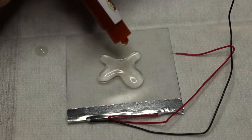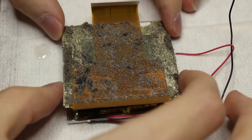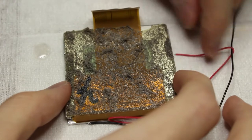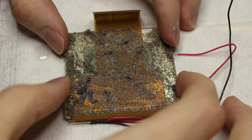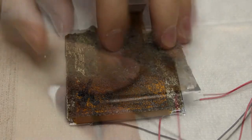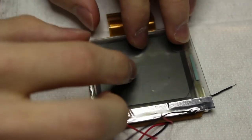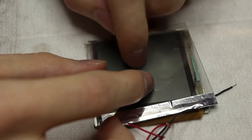Now take the screen and remember that orientation of the ribbon — it faces up, away from the direction of the solderable wires on the LED front light. Slide it and manage to get it in place. You don't have to worry about it too much because this adhesive doesn't actually cure until you put it into sunlight or some sort of UV source. Holding them together, flip it to the front side and you'll see it hasn't spread out completely — apply a gentle amount of pressure to spread that around. You may notice air bubbles; we don't want those.